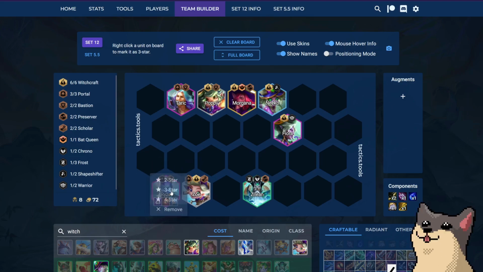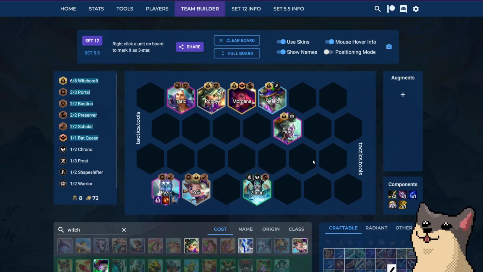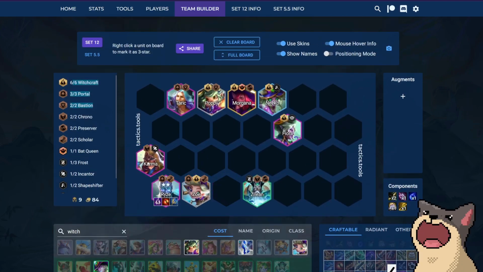But basically, you can play around this Rise. And then you can play Tarek and you get in a free portal. So it actually synergizes really, really well. It just doesn't have as much damage as some of the other boards. So it might be a little bit better in a later patch. The thing about Witchcraft Emblem is that it's very, very flexible.